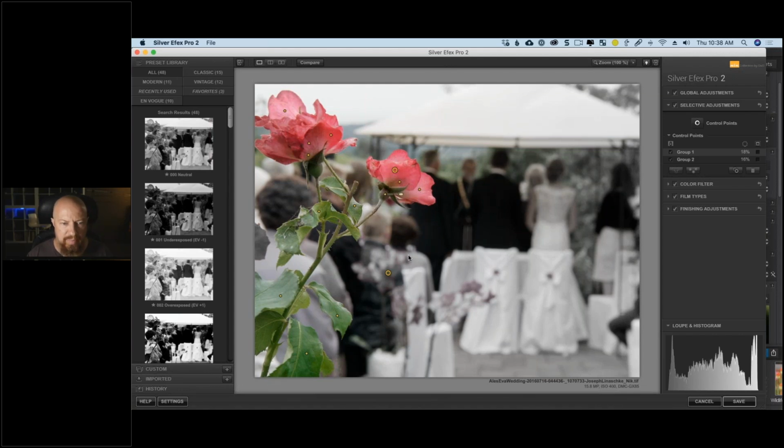So that's better there. Now let's go back to the negative ones and maybe move that around a little bit. Let's get one over the back of his head in there. And it looks like we've got some colors kind of peeking in over the background over here. Let's get rid of some of those as well. And, you know, we're getting there. It's pretty good. So let's make that a little bigger. This is looking halfway decent.